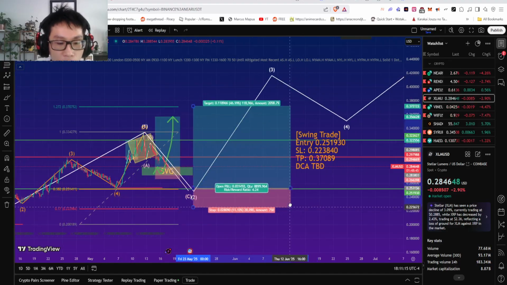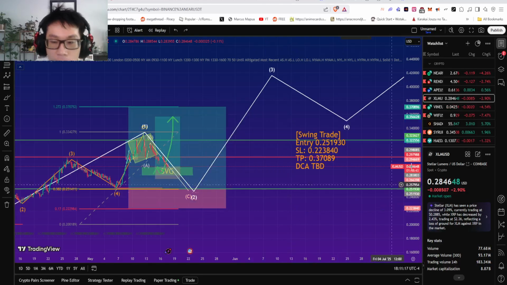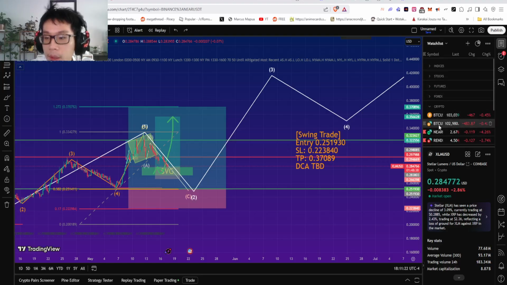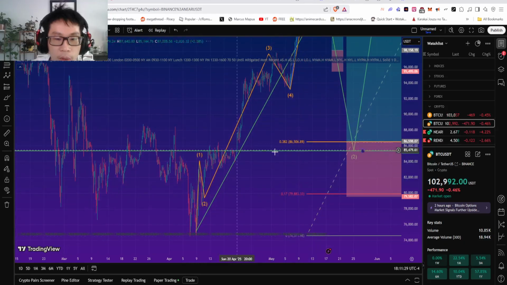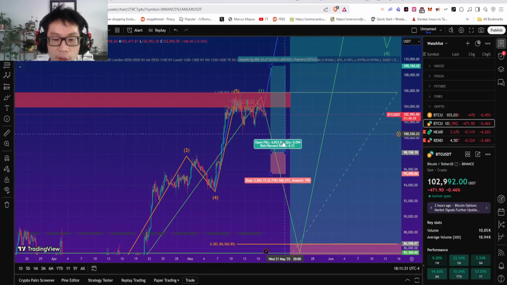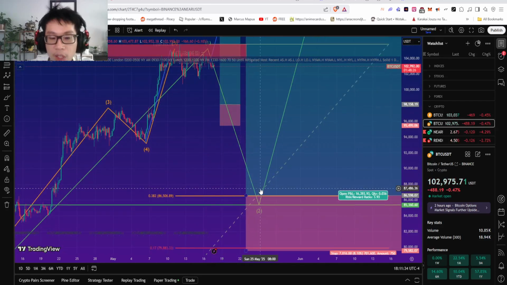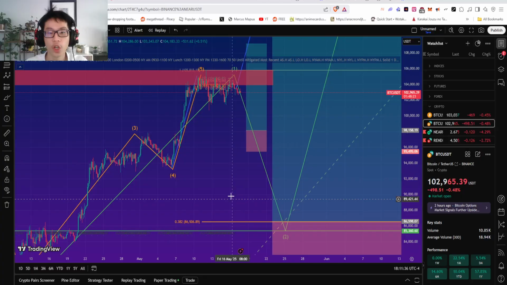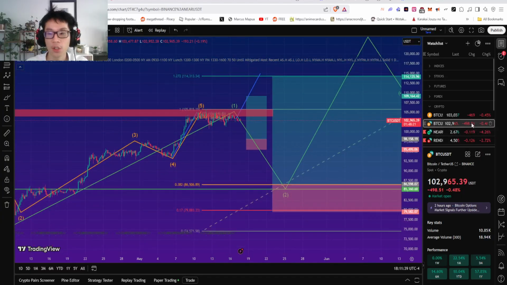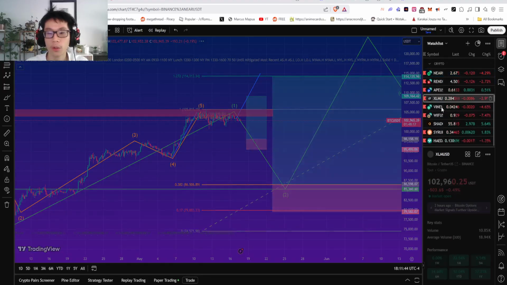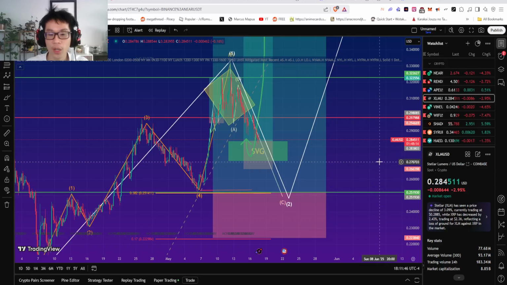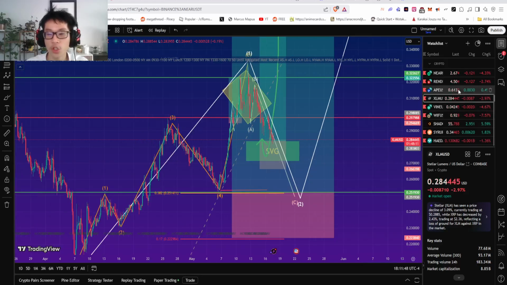The reason why I want to take a lower entry is because Bitcoin is just sitting in the middle of nowhere. Some guys are thinking Bitcoin is due for a correction, right? If we follow an Elliott wave, we're still stuck at 5. If Bitcoin corrects, our alts are going to be tanking. So I'd rather be on the cautious side. I know a lot of you guys have longs somewhere here for altcoins. But Bitcoin still needs to correct the ABCs, we just don't know when.